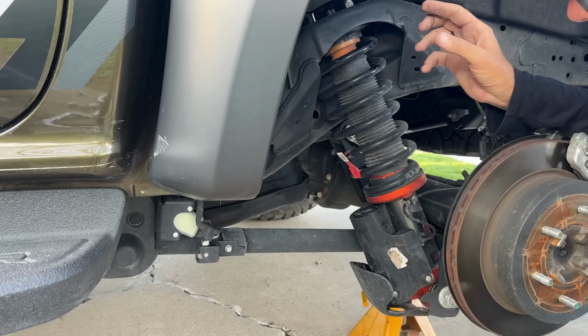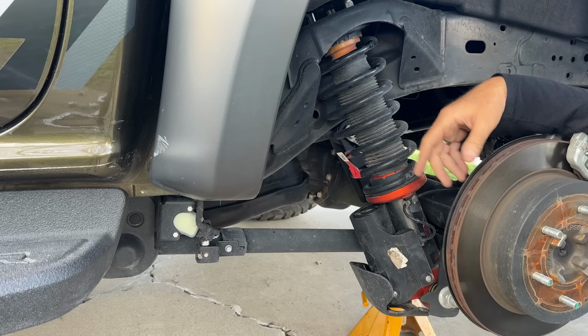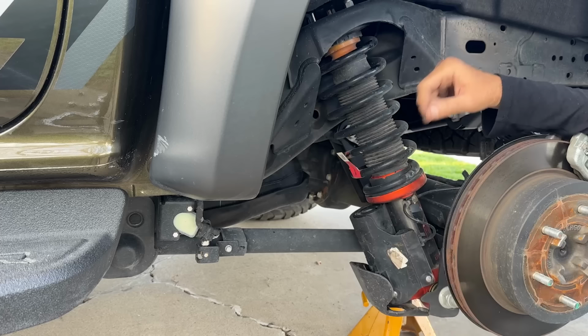It's all behind this little plastic guard that protects it from rocks, along with this piece here, because they didn't invert them. The heavy stuff is at the bottom, probably just because of packaging space, because there's not a lot of room up here with all this gusseting to strengthen the mounting point on the frame.